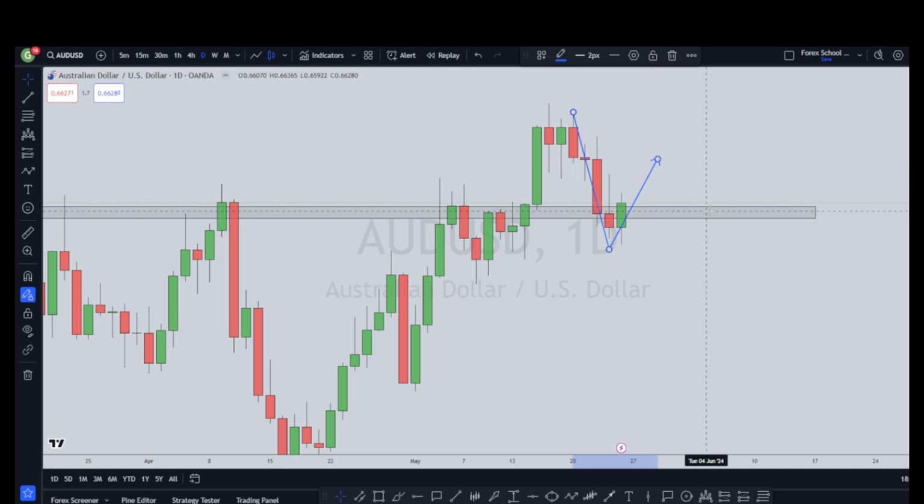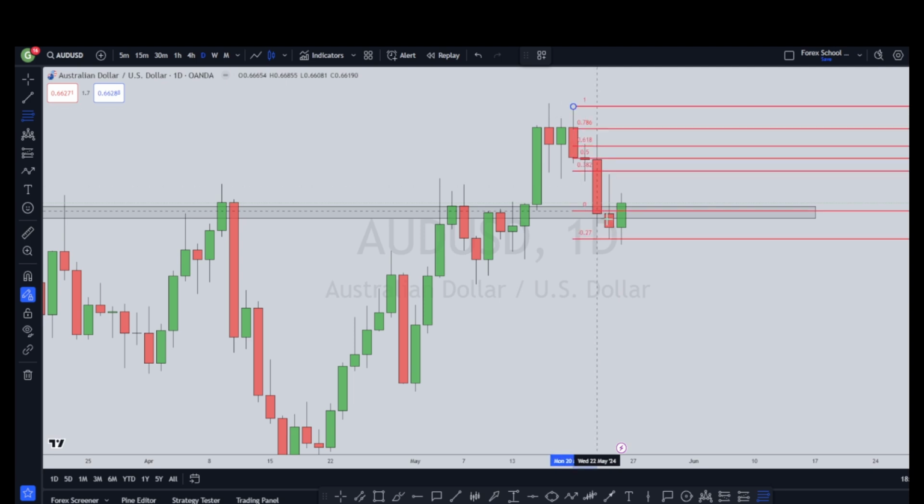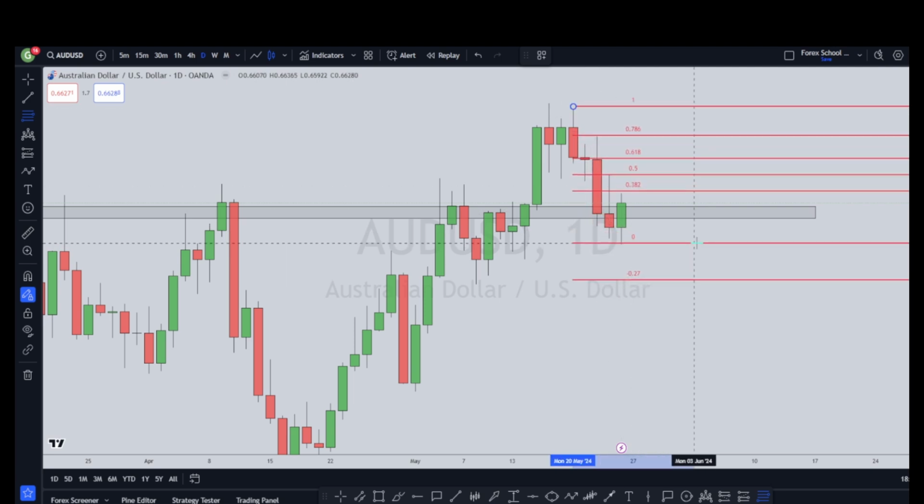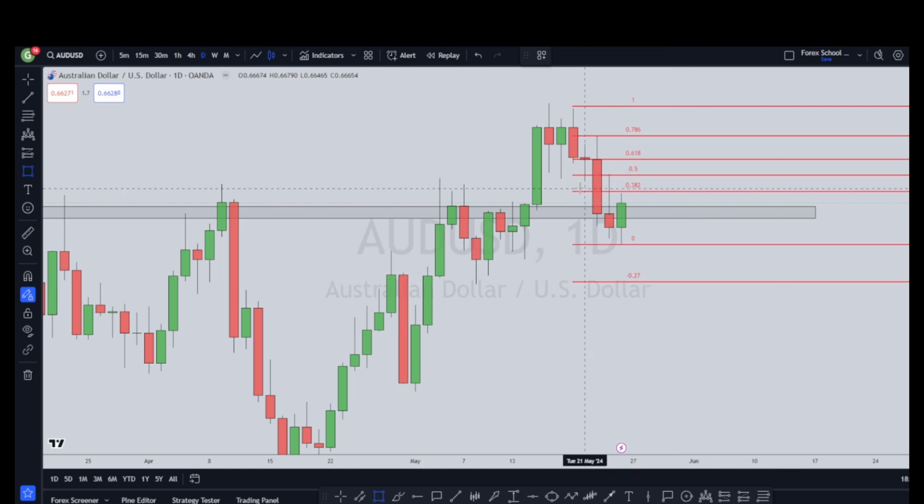And so the daily as it stands right now is bullish. And if we take our Fibonacci tool and measure from the high of this impulsive move to the downside to the low of the move, we see that price might come to any of these areas, the 38.2, the 50, and the 68.2 Fibonacci retracement areas.